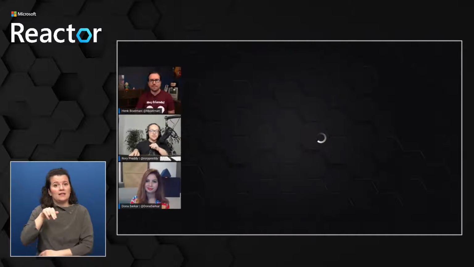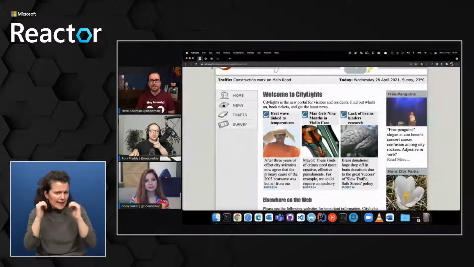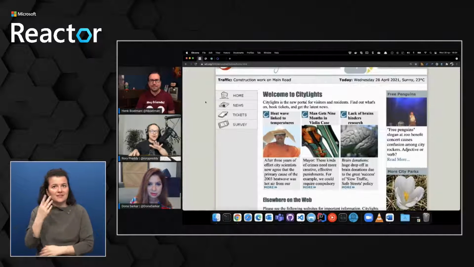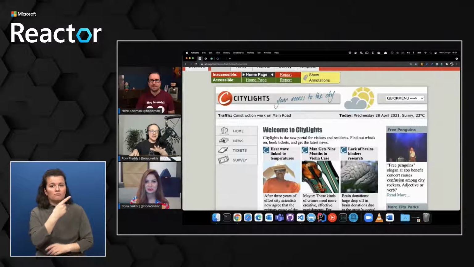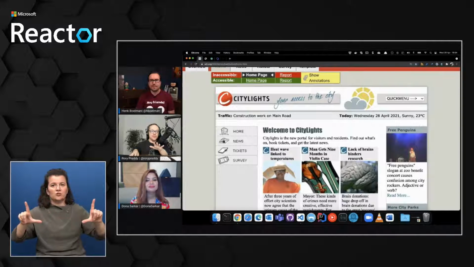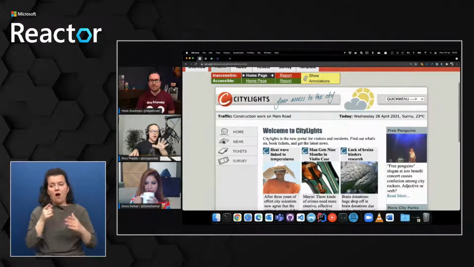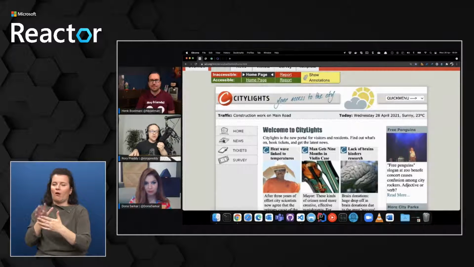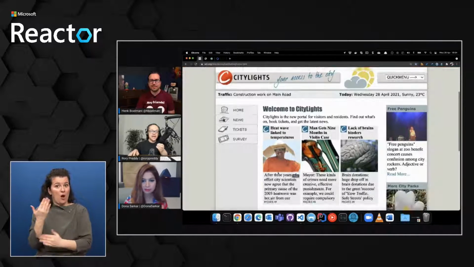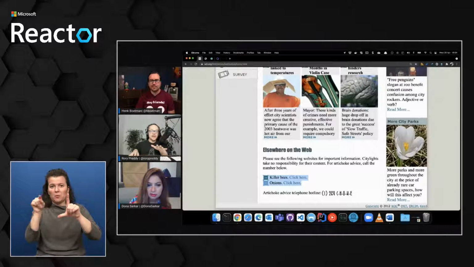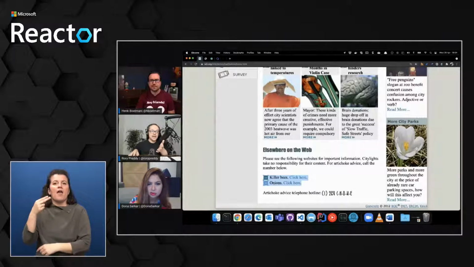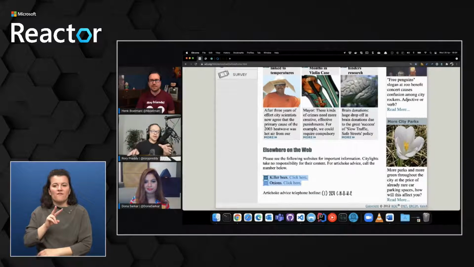So what Accessibility Insights does, you should be able to see my screen. So this is w3.org, and it's a bad and a good website side by side. So it's got the inaccessible and the accessible version. And you'll see here, on the inaccessible version, they've done horrible things. They've done no alt tags for an image. Instead of a list item for HTML, they've just created BR tags. So it looks like a list, but a screen reader can't read it.